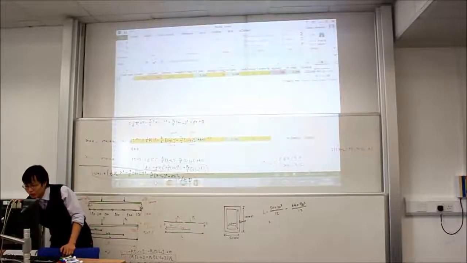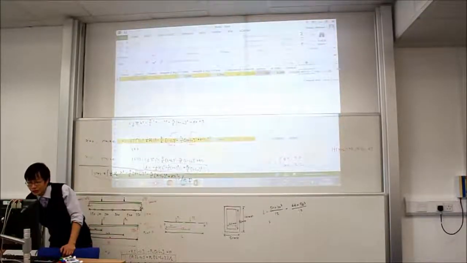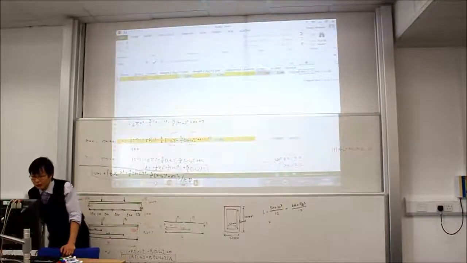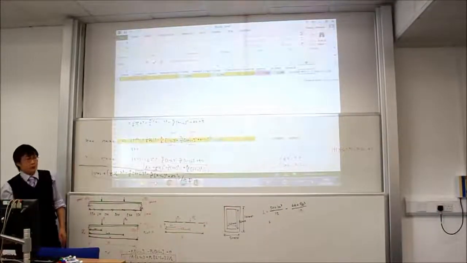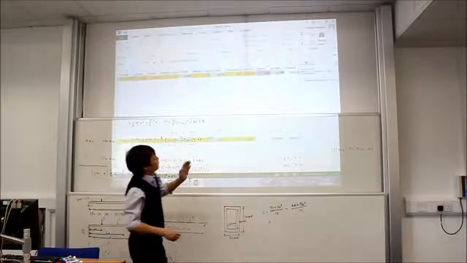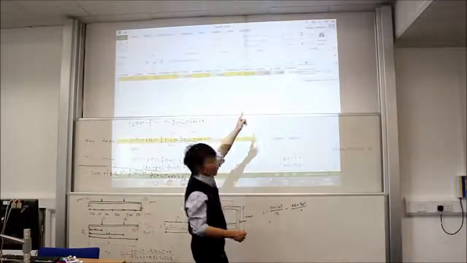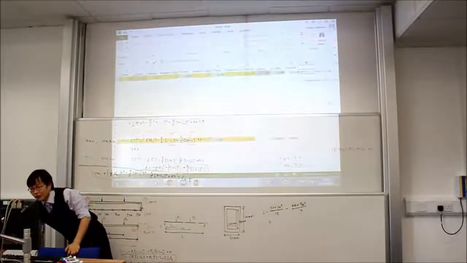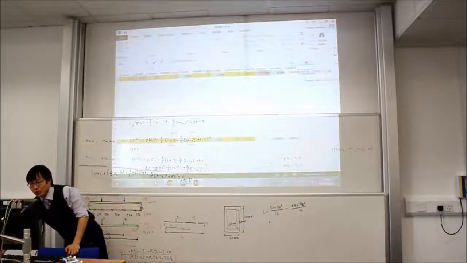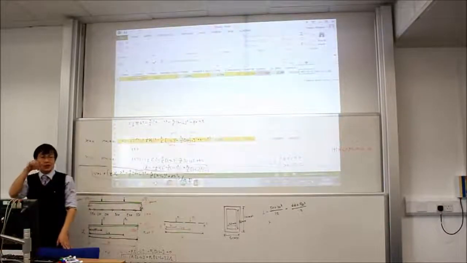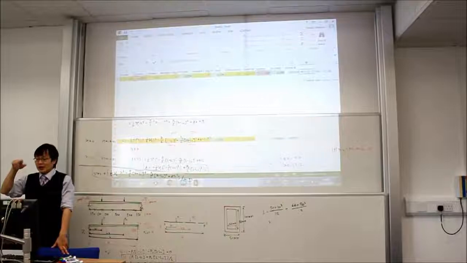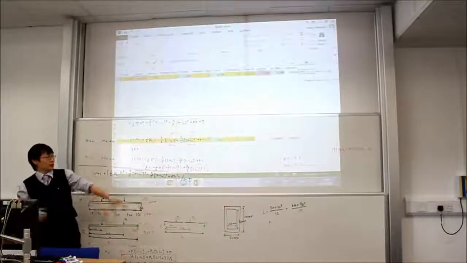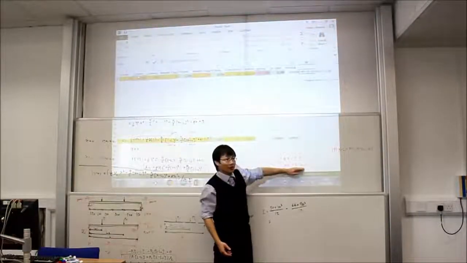So maybe I move a little bit further in here. If K2 is that x, right? K2 is x. If K2 minus C2, x minus 1, is larger than 0, then it will become the second case.